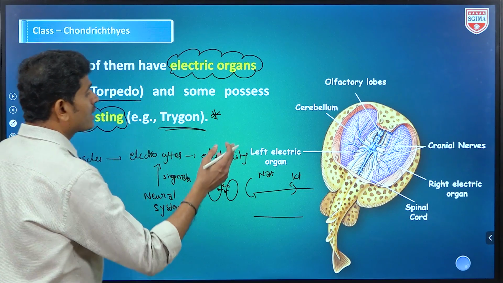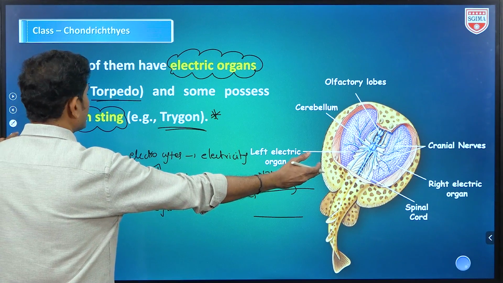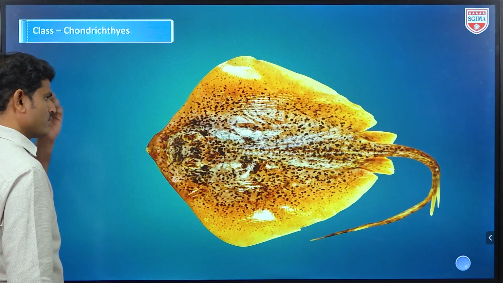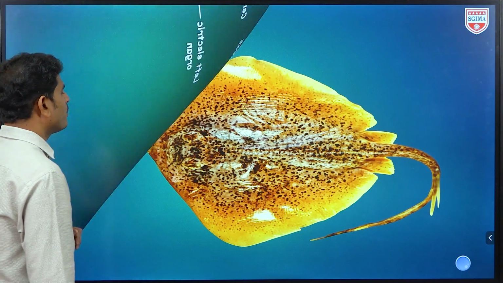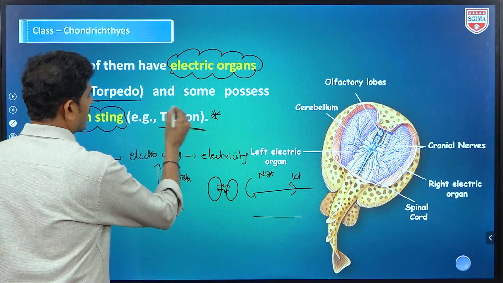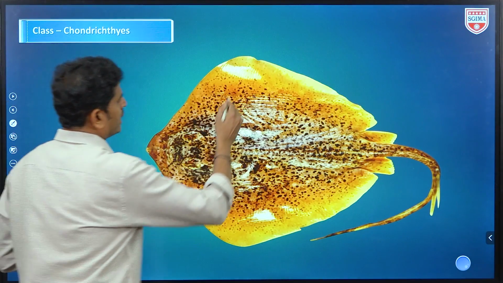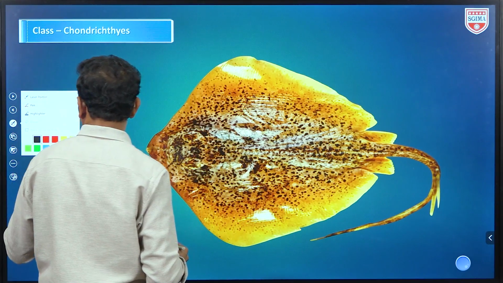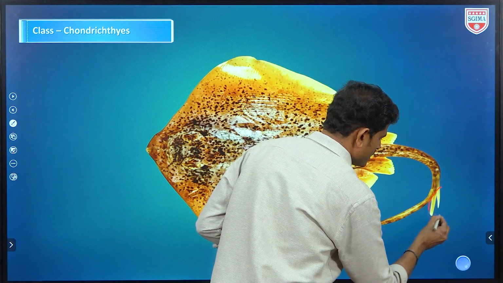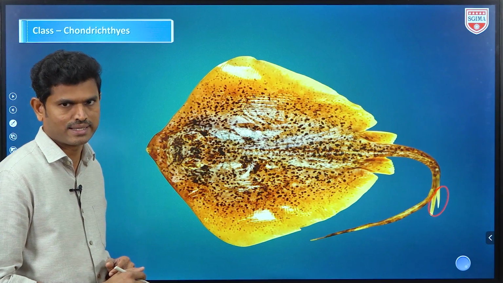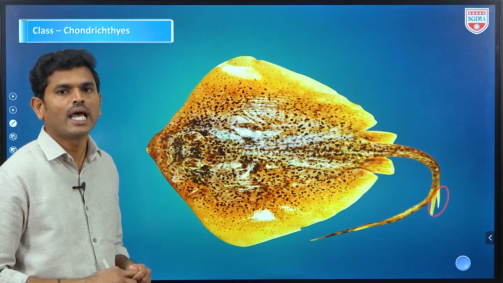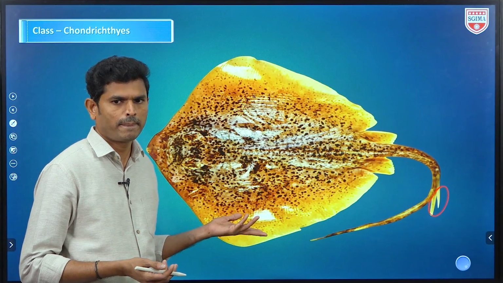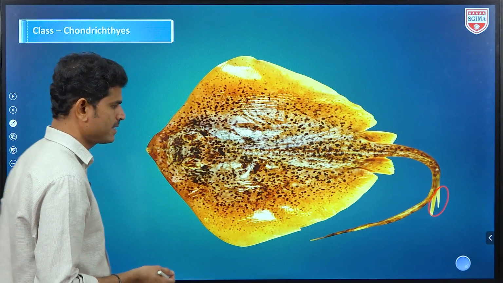So this is about electric organs. The example of electric organs is the torpedo. In the next slide, these are stingrays. For the stingray, what example did we mention? Trygon. Trygon is generally triangular or diamond shaped. Where is the sting? This sting will be here. Look, this is a sting. A poisonous sting is present in these organisms, and the sting helps the organism for defense. Not all fishes have it, but some sharks also contain stingrays.